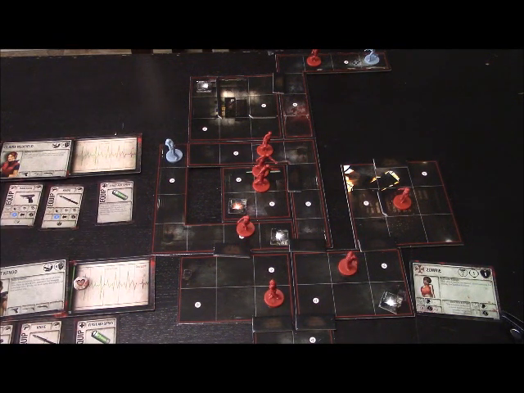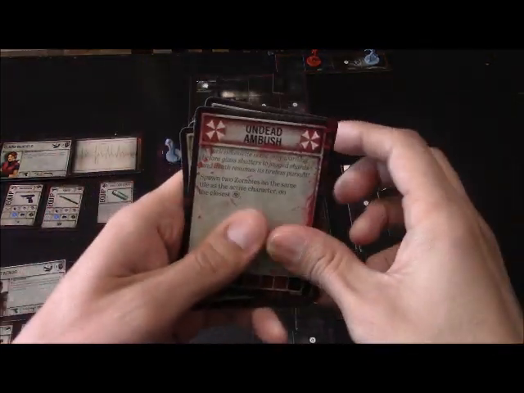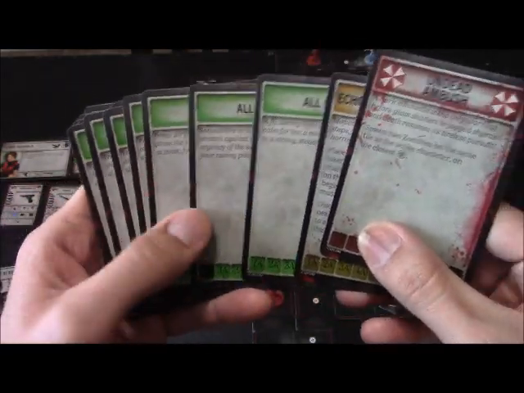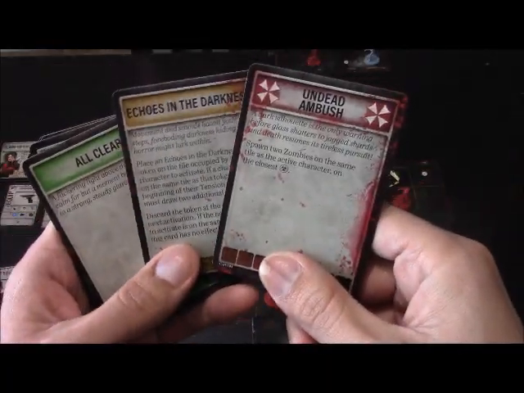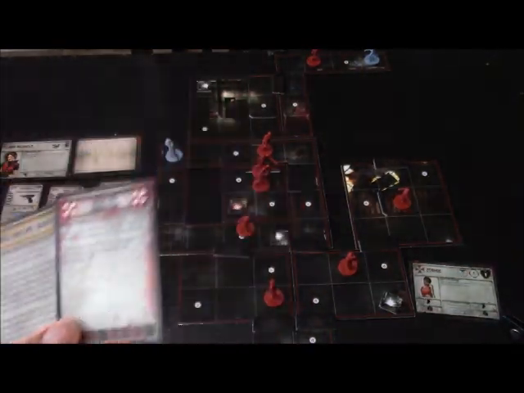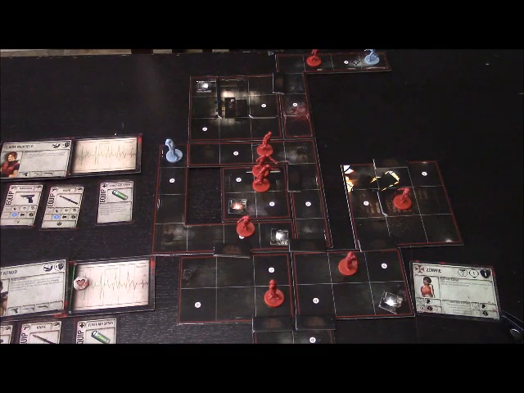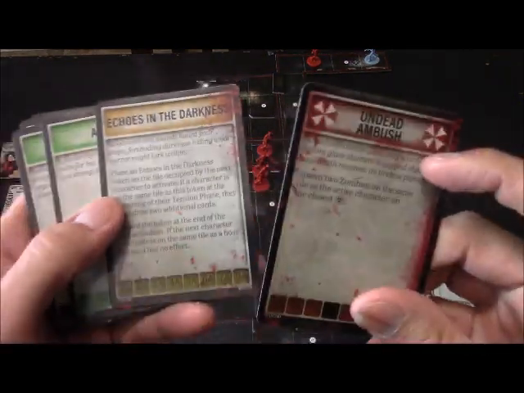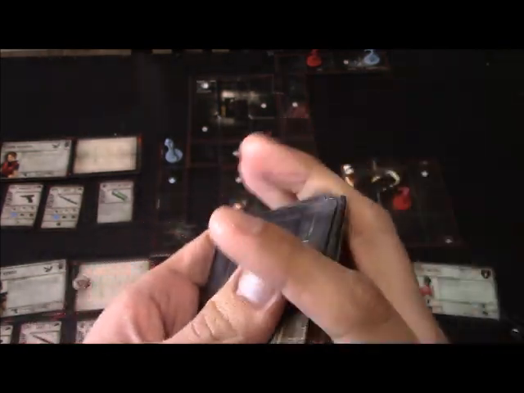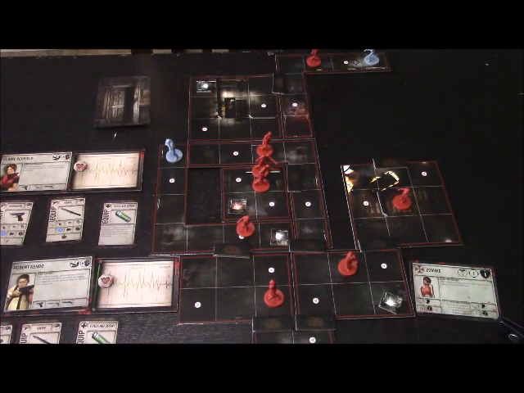Okay, other than that, let's see. Oh, right. So we have this tension deck here, which is a bunch of cards that, most of the time, are good. It will be all clear and nothing happens. But sometimes you'll get cards which will give you pretty bad effects. Sometimes they'll spawn zombies, spawn lickers, spawn zombie dogs, or various other things. So we'll shuffle all these and we'll draw them and see what happens as we play along. Alright, so let's get this game started.